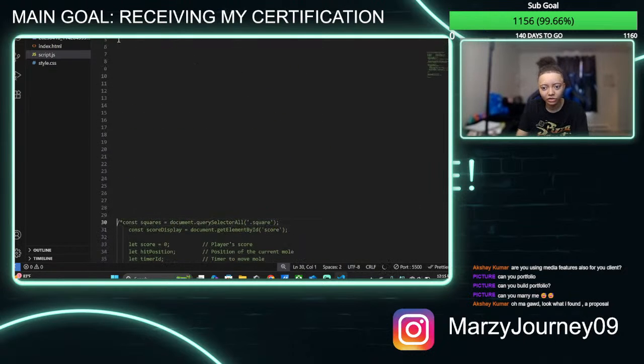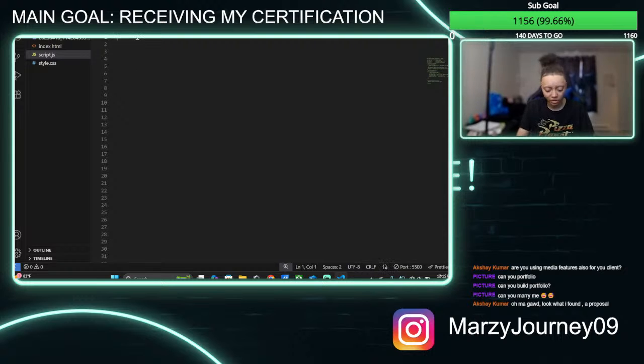Now, let's go and do this on our own, but does Marzi know how to start? We'll have to see. I actually have no notes getting into this. I have a little bit of notes, but I don't have steps like I had before. So we're just going to jump into this code. This is going to be scary, but you know what? We just got to do what we got to do.